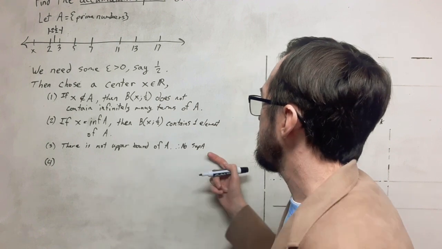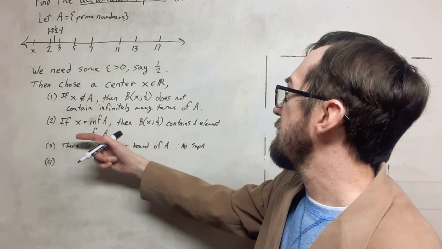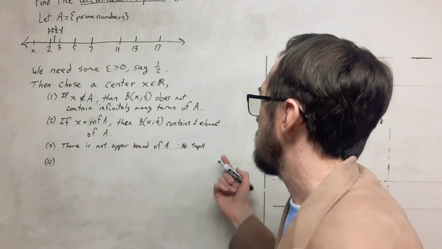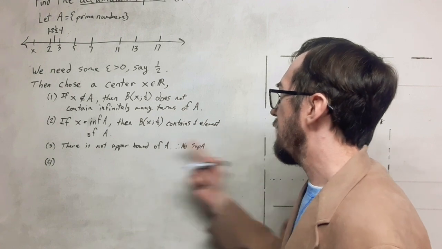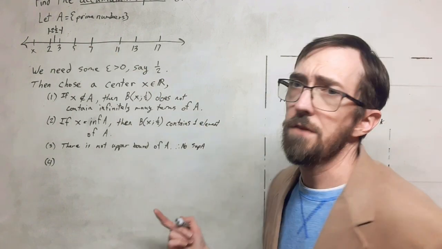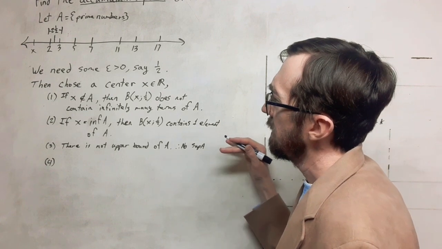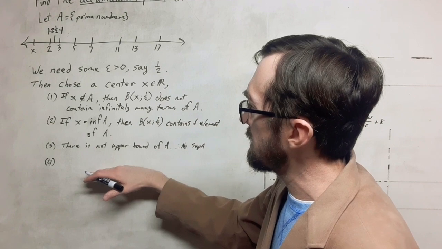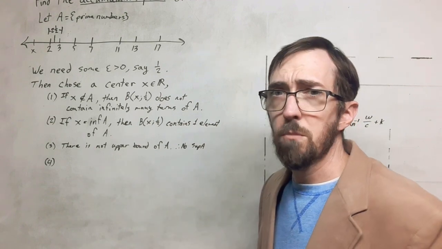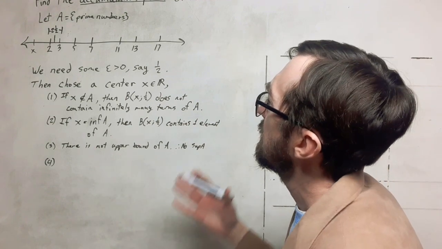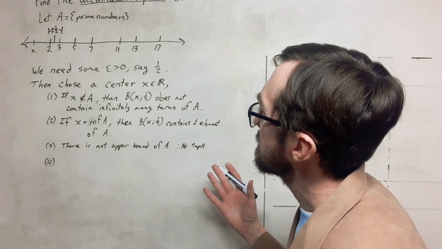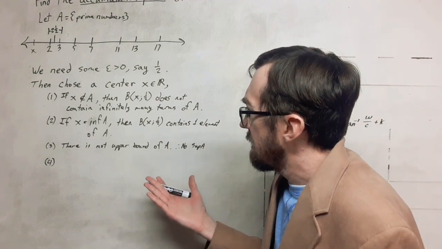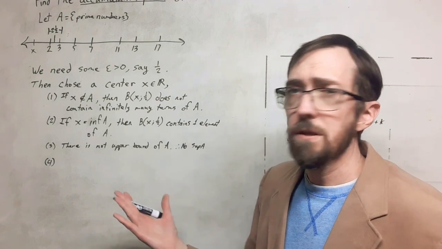All right. Third condition would be, well, perhaps if the infimum doesn't work, maybe the supremum would work. So what about an upper bound? Well, there is no upper bound of A, so you can't have a supremum, so that option is out of the question. So is there a fourth condition or more that we need to consider as we consider this? Well, you could attempt to choose any prime number arbitrarily from A.